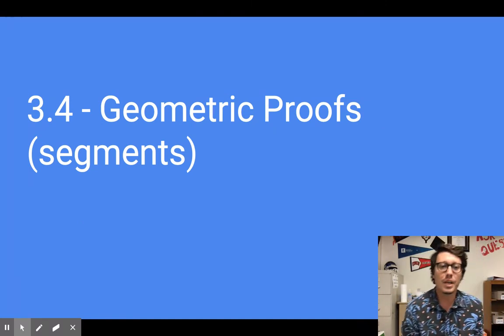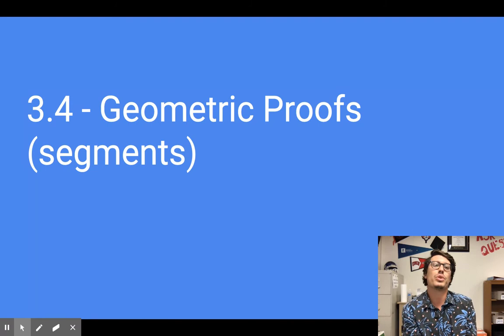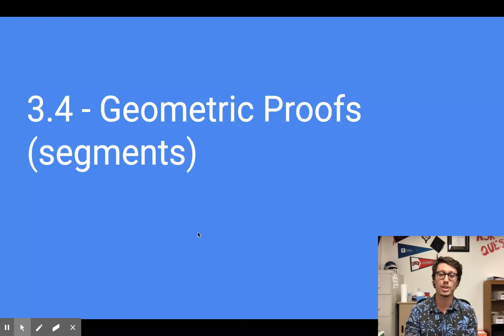Moving on to lesson 3.4. Last lesson, we worked on algebra proofs. Today, we're going to start our first lesson on geometry proofs, or geometric proofs. We're going to do 2 lessons of these. This first lesson is going to be on segments. Our next lesson, 3.5, is going to be on angles. Okay, so we're going to get going into geometric proofs.